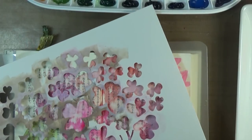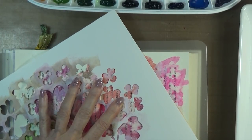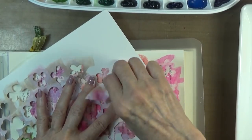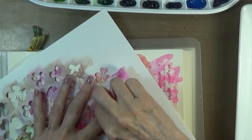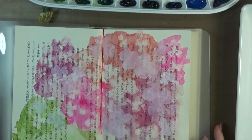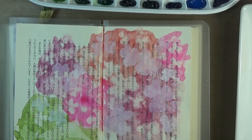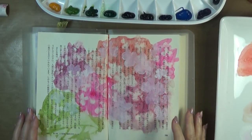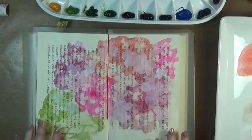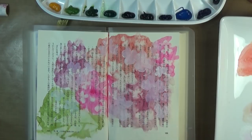What will we have here? Nothing too big. Good. Now I'm going to have a think about what is going to happen next, because that is just waiting for something to happen. I'm going to let that dry, this paper flatten out some more, but so far this was great fun, and I'll be doing it again. I hope you do too.